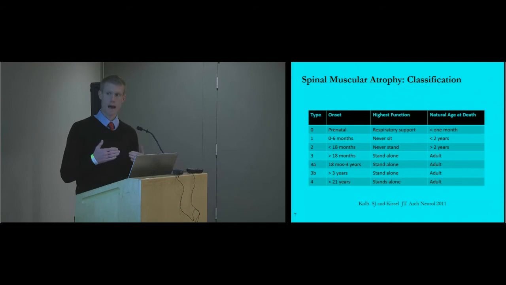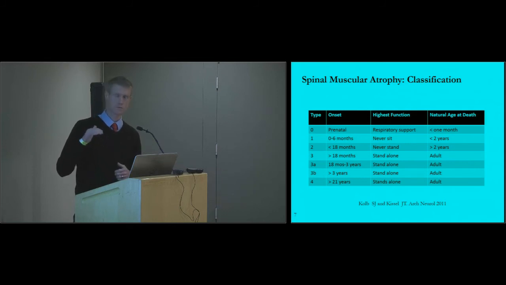This is a mapping of how most people characterize disease severity, and I would throw the big caveat here: this was the pre-therapeutic era. So type 0 is extremely rare, has prenatal onset, and affected infants need respiratory support at birth. The most common form, about 50 to 60% of SMA, is type 1, which has onset, in my experience, generally at 6 to 8 to 12 weeks, but basically onset before 6 months. These infants never achieve the ability to sit independently, and their natural history of death without invasive support is usually less than 2 years of age. The median survival is closer to about 8 to 10 months without support.